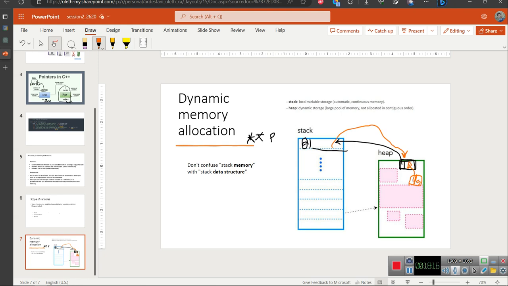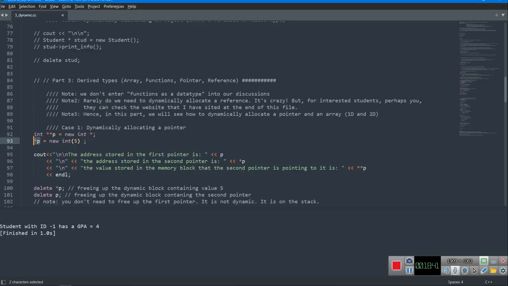Okay, so right now we have a chain. If we start from p and dereference that one time, which means if we write star p, we will go to this pointer, and if we dereference that one more time from this pointer, we will go to the final data, which is the integer 5.